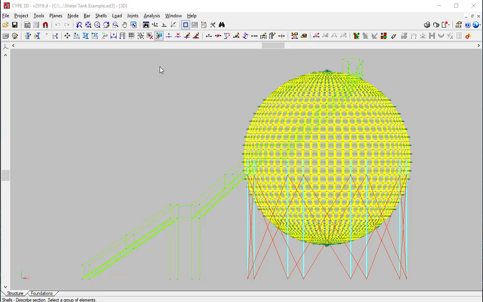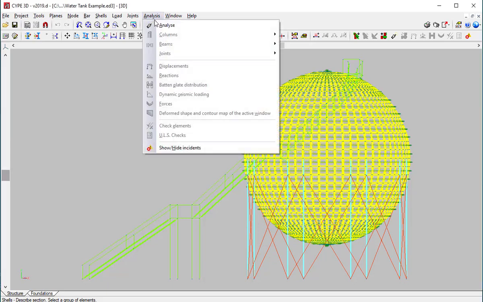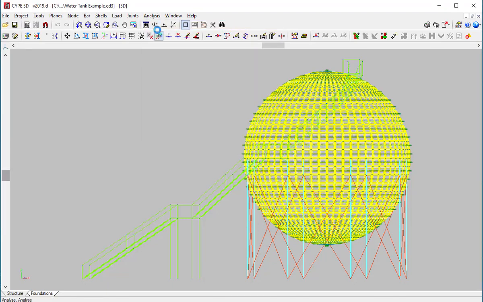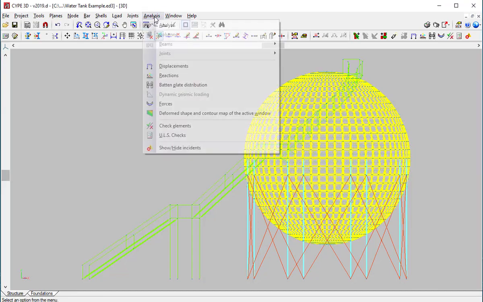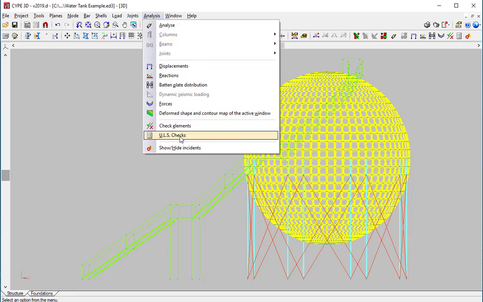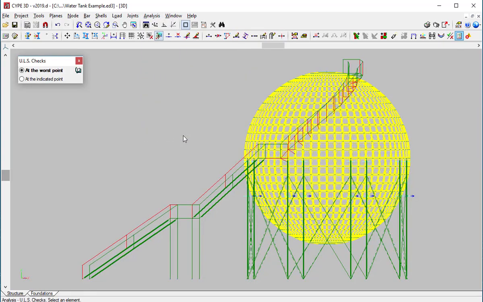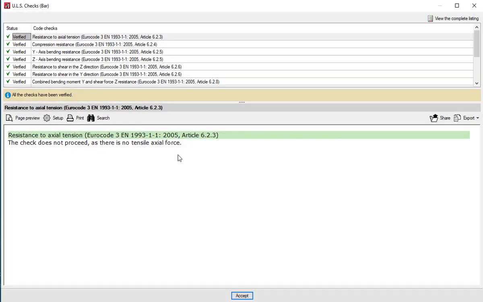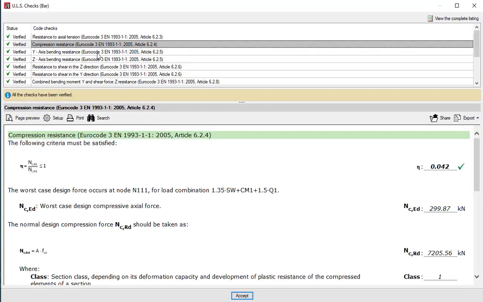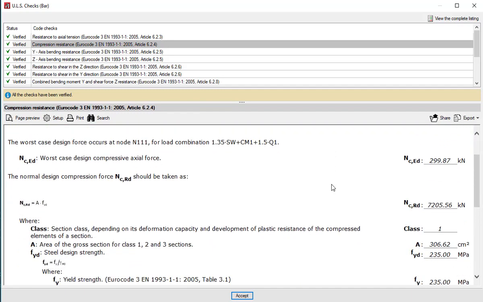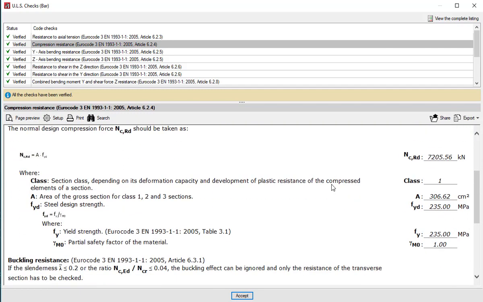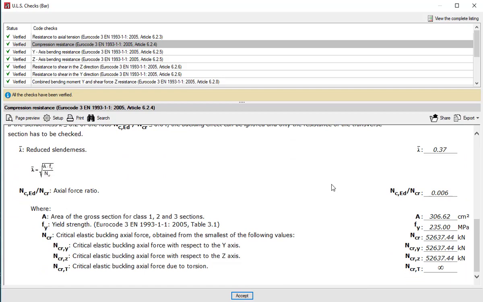Once the user is finished with the design of the structure, Cype3D is then able to analyze the structure and generate a detailed report on the ultimate limit state checks for steel and aluminum sections. These checks have a level of detail that allow users to use it as a guide in order to optimize the design. It not only displays the equations used to calculate the check, but also the variables and explanation of what these represent. The program's database has a long list of code checks to run through.